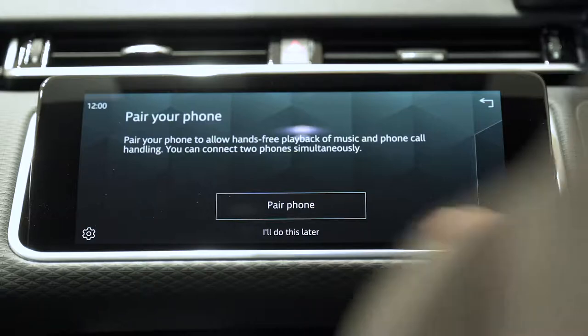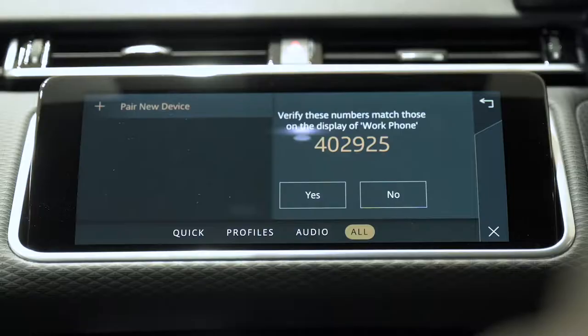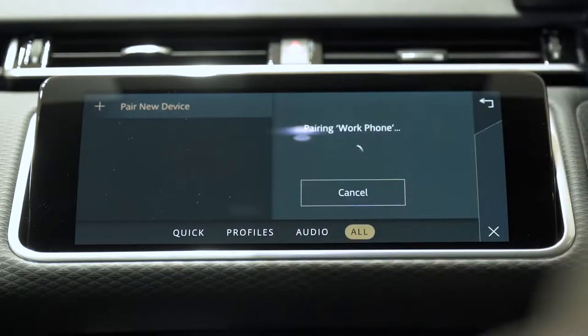PIVI will then prompt you to pair a phone. On your phone simply go to Settings, then Bluetooth, and search for a new device. Select Range Rover Velar and then confirm pairing on both your phone screen and the PIVI screen. There are options to enable both audio streaming and telephone communications. For display and reading of text messages it may be necessary to select the Range Rover Velar Bluetooth device on your phone and then select enable notifications or text messages. You can then pair additional phones to the system or continue — there's always the function to add more phones later. PIVI allows two phones to be connected simultaneously, for example work and personal phones. When either phone rings you can answer the calls via the vehicle's touchscreen. For making calls you can switch between focused phones directly from PIVI's home screen.